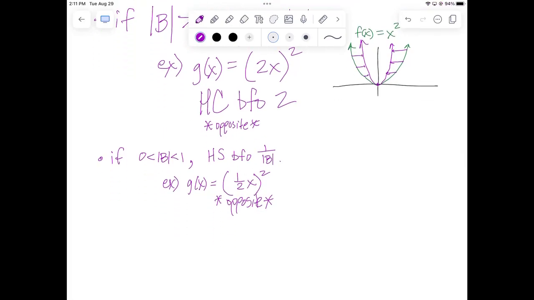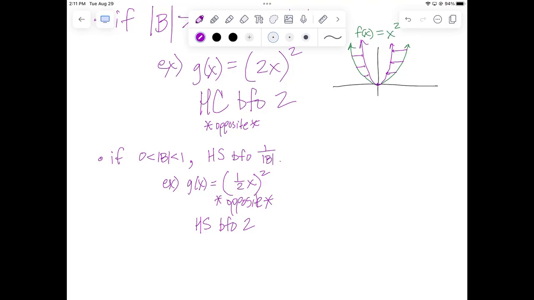So what we would say is that this is a horizontal stretch by a factor of not a half, but what? 2, the reciprocal of a half. All you got to do is flip it. We stretched it by a factor of 2 because it was a half. Whenever you say by a factor of, here's kind of the key. Whenever you say by a factor of, that number has to be bigger than 1. You never say by a factor of a half or by a factor of a fourth. If you do that, you need to flip that number because we're already interpreting if it's getting bigger or smaller.